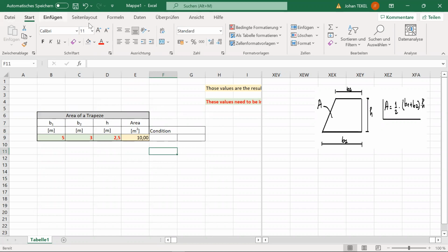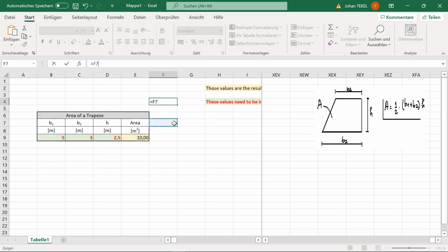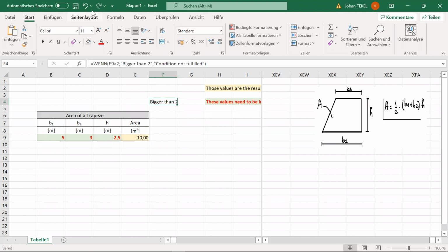Oh, I deleted the condition. I'm just going to go back. Look, this is another possibility you have. Okay, I went back, right? We still have the condition. I copy the condition. I cancel the steps I've done. So I come back to now. I've deleted that condition. I draw this area, this nice area.